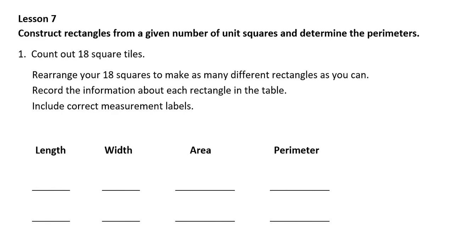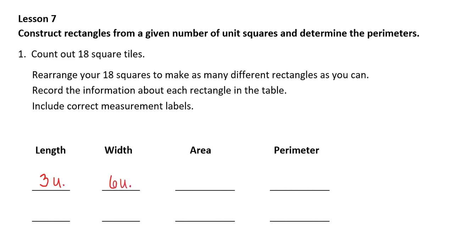Here's my completed rectangle. You can see that the length along the side of the rectangle is 3 units, and the width going across the top of the rectangle is 6 units. So we would say that this rectangle is 3 units by 6 units. I'm going to fill in that information on my chart. So along the side we had 3 units, and I'm using the label units because I don't know the exact measurement of each of those squares. Along the top we had 6 units.